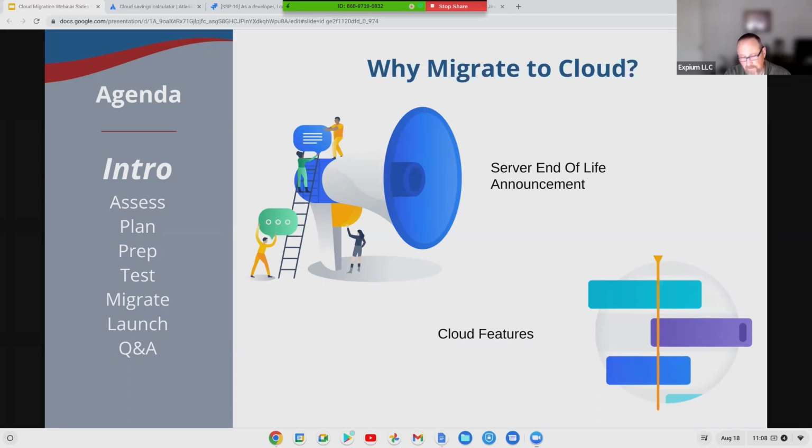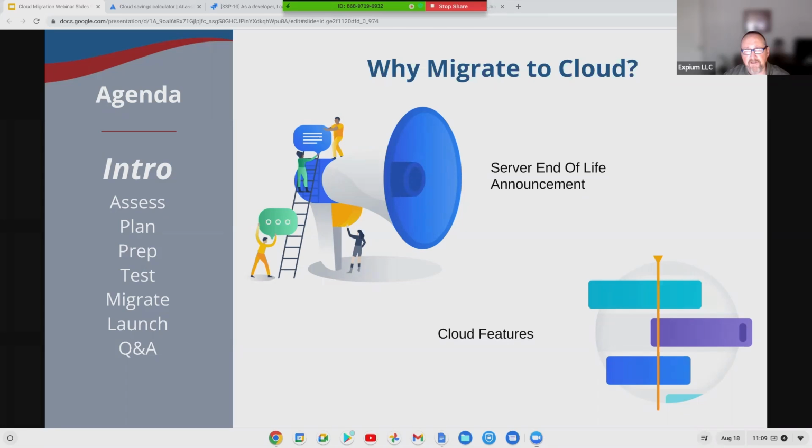Another feature for cloud is just the integration capability. You can integrate to server to be certain, but it's usually more complex and involves firewalls and network teams. And Atlassian has extremely robust cloud APIs that allow you to quickly and easily integrate to most of the other tools that you're using. So those are the big reasons of why we migrate to the cloud.